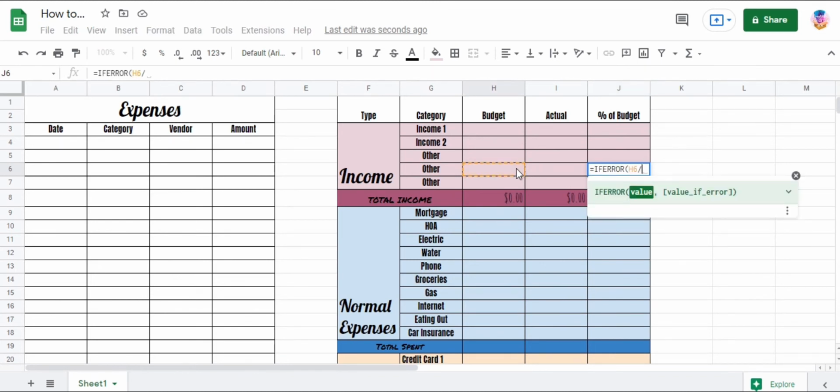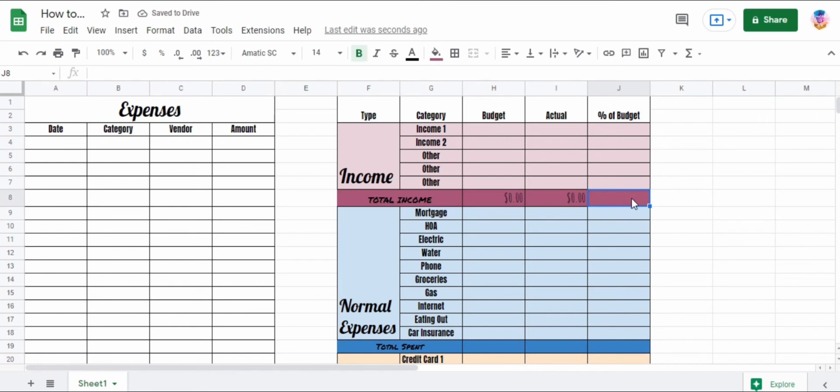I'll just go ahead and do all of these so you can see. Close parentheses, and there you go. All of these should be in percent. I don't know if I clicked them for all of them.